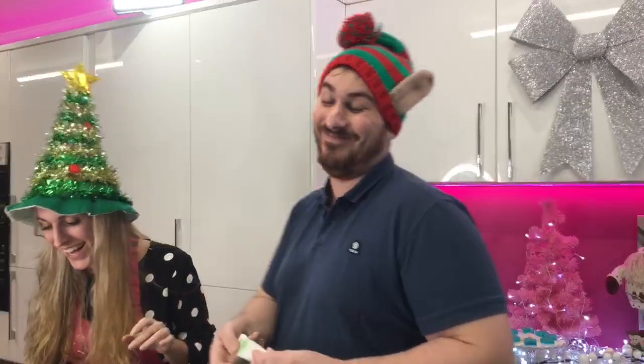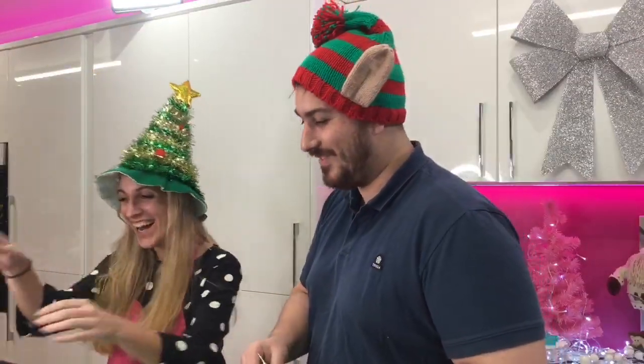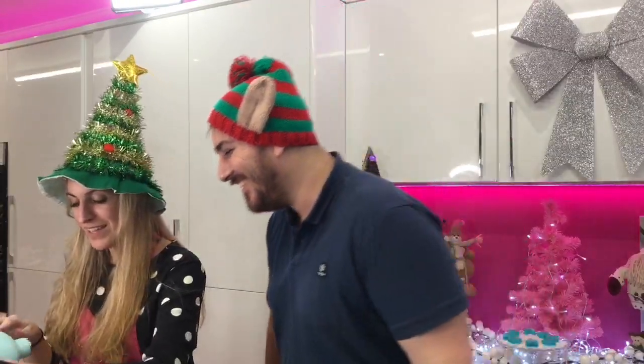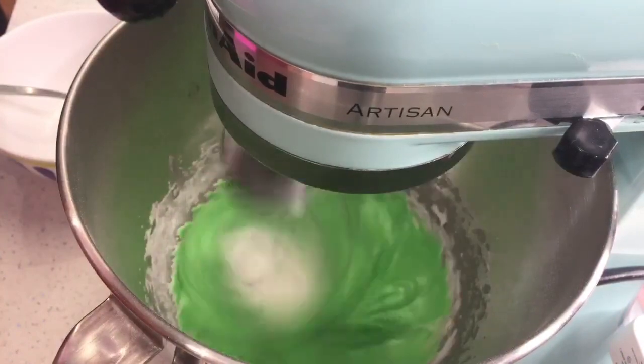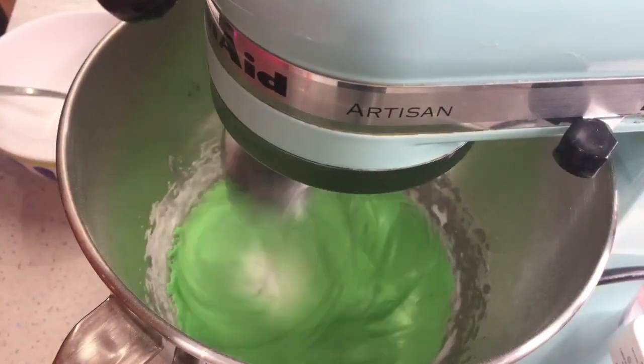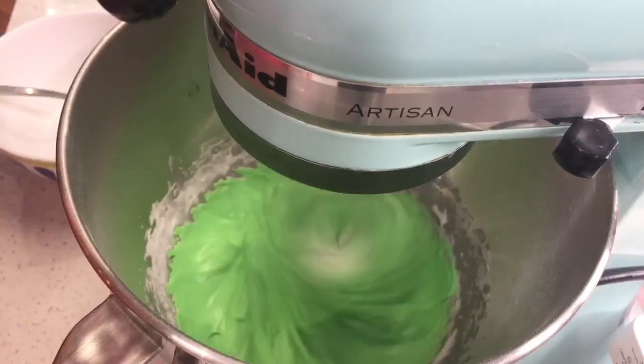Well, basically, we're going to have very vivid green macarons. That's how it should be. When we keep whisking, wow! Look at that vivid green! Marvelous. That color is really good.